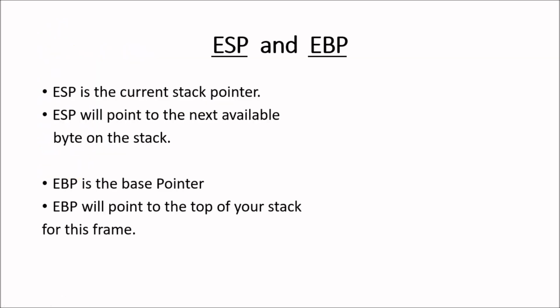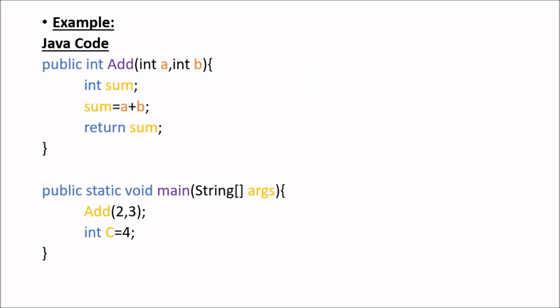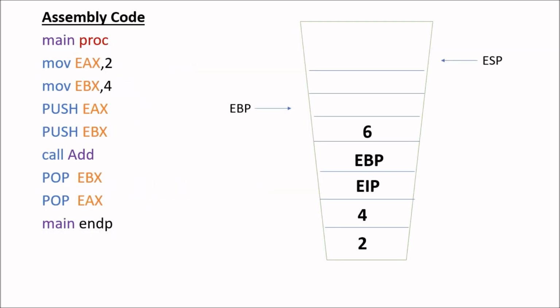Next we have the stack pointer and the base pointer. The stack pointer points to the top of the stack, while the base pointer points to top of the stack with respect to a procedure. In a later video I will explain exactly what that means. Although I have prepared an example for stack and base pointer as well, we will skip it for now. We will take a look at stack and base pointer in detail in later videos.